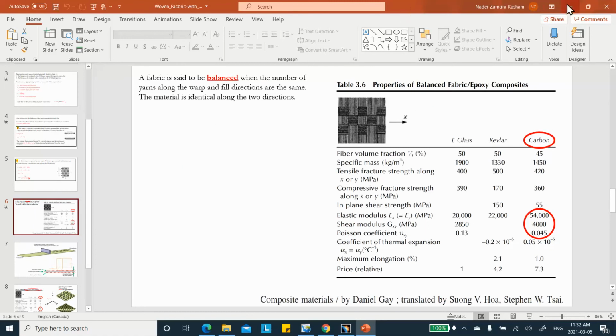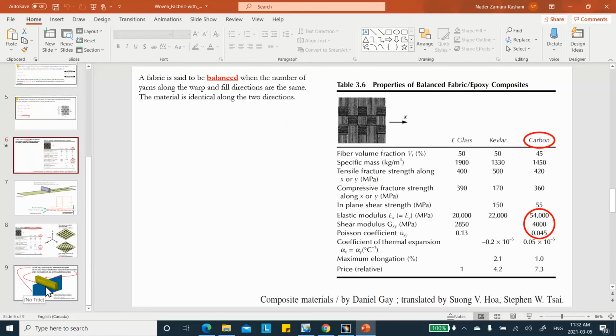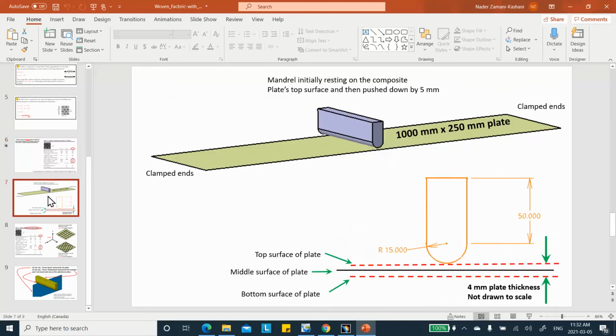Incidentally, this problem has two planes of symmetry. In other words, instead of modeling this, I can cut it in the middle in this direction and along the length direction and model a quarter of it. But in many cases, the composite may not be symmetric, so we've got to be careful. Definitely there is one plane of symmetry here. The other one, I have to think about it. But anyway, we're going to be modeling the whole thing.